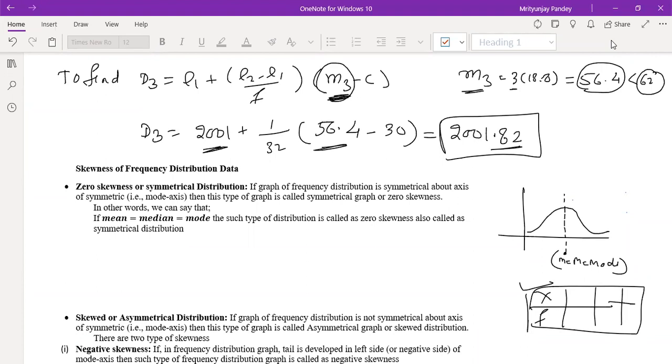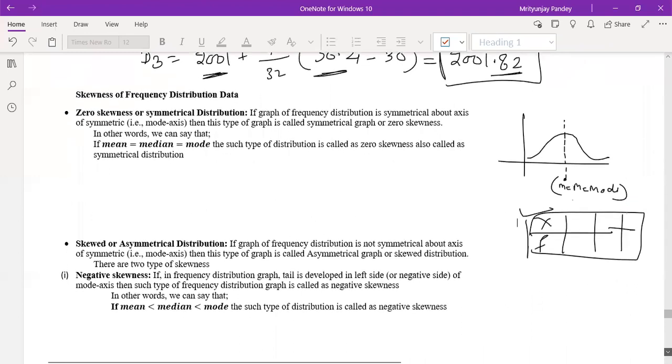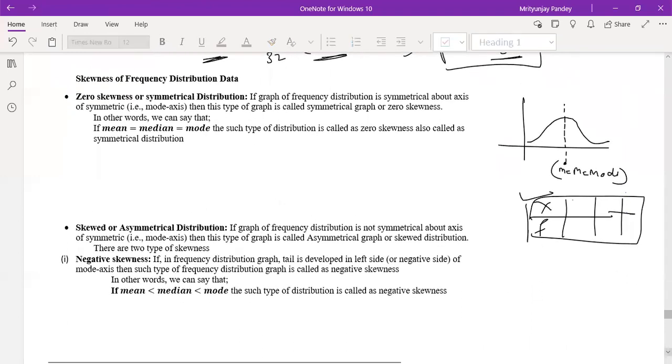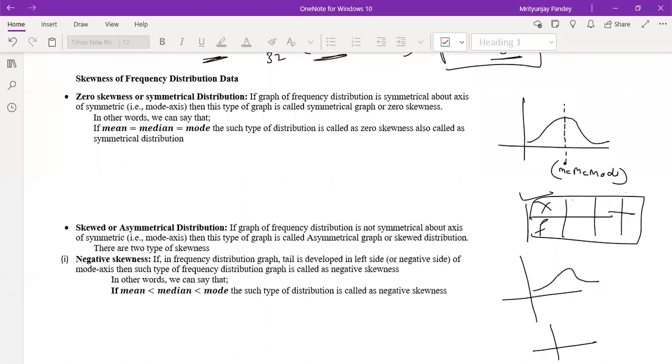Understood? तो अगर आप किसी क्वेश्चन में चेक करना चाहते हैं कि वो स्क्यूनेस है या नहीं है, तो उसके लिए आपको क्या करना पड़ेगा? मीन, मीडियन, मोड कैलकुलेट करो, दैट्स इट. तो मीन, मीडियन, मोड के बेसिस पे आप डिसीजन ले सकते हैं कि वो डाटा किस टाइप का. If all values are equal then zero skewness, but if values are not equal then there are two types: first one negative skewness and second one is positive skewness. If the values of mean, median, mode are not equal, understood, then such a distribution could be like this and could be like this, right?